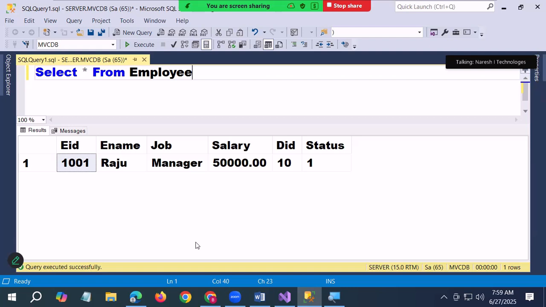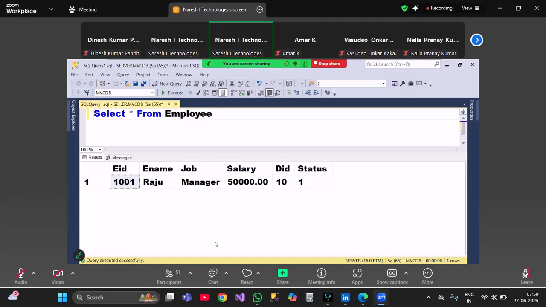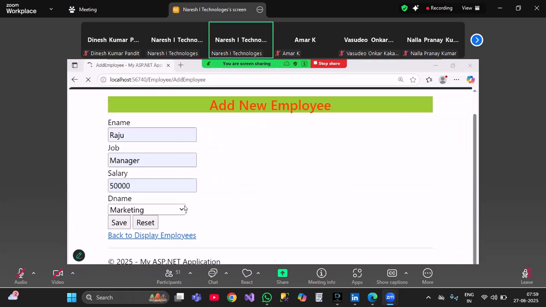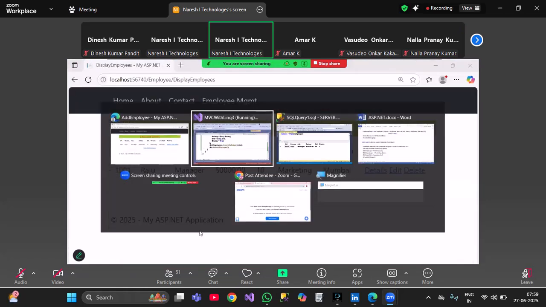Are you clear? But recollect our previous day's example, not the second example. There, we did not take the status into consideration anywhere. So the default value came. But here, if status is present in your application, you should assign something. If you don't assign, false will go. That is why I took it as true there. Okay, fine, guys. Now this is inserted. Let us try inserting a few records.